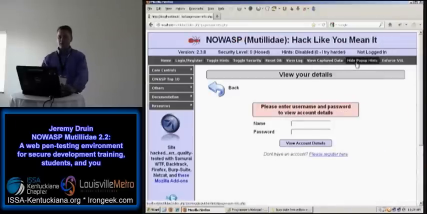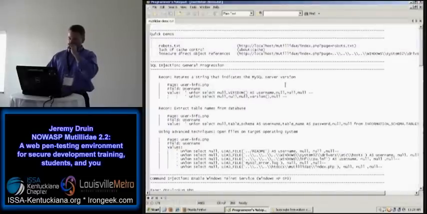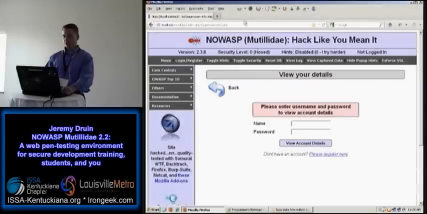There's the view capture data, the hide pop-up hints if they get annoying, which they do sometimes, and the enforce SSL. So, all right, I thought we'd do some demos to check out some of the vulnerabilities. I'll do a couple of quick ones, then do SQL injection because that seems to be a fan favorite, and then I'll do some stuff that maybe you haven't seen before. So do the Robots.txt, that's a pretty easy one.